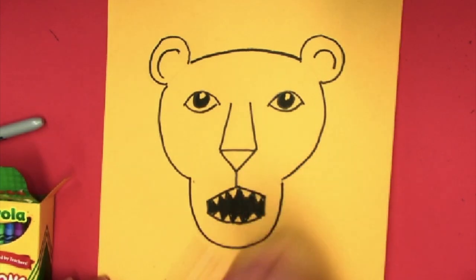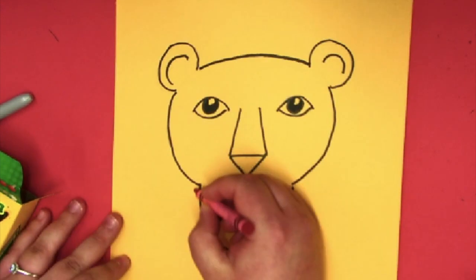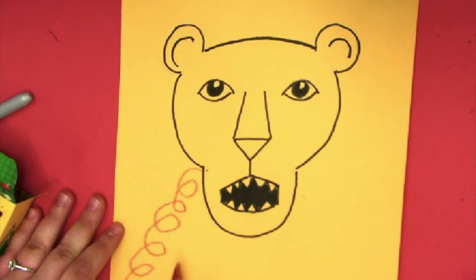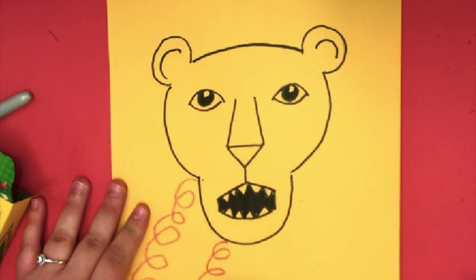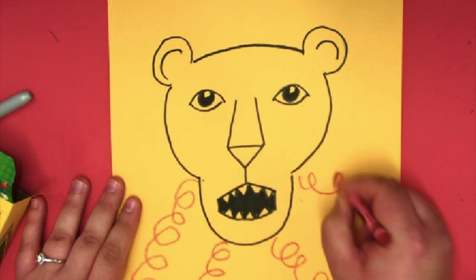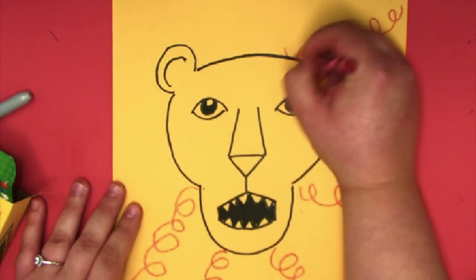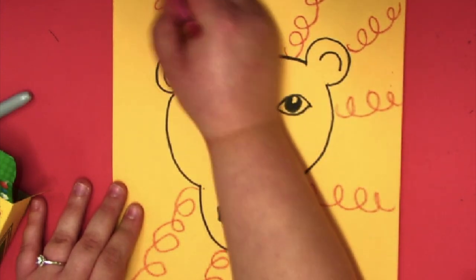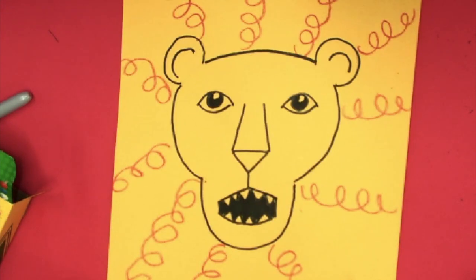So I'm going to take this red. Oh, it's a violet red. That's okay. Oh, how about a swirly line? We're going to go all the way to the edge of the paper, because this whole paper is going to be his mane. I'm going to make a loopy, swirly line, leaving a few gaps because we're going to do some more lines in between. Great. Oh, that's already starting to look really cool.